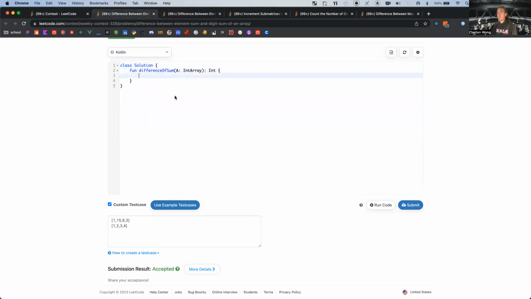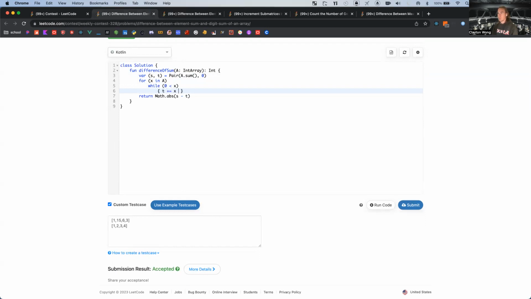Kotlin. Dot sum. Then 0. T at the end here, and then for x in A, while x exceeds 0. Make the linter line up here.